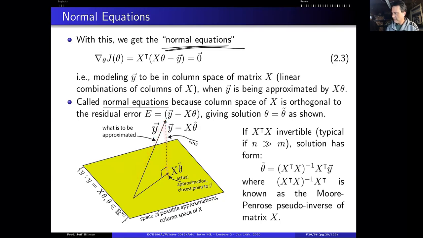It's pointing directly out. And we also have in this particular case a very nice matrix solution, and this is something that we're going to be seeing a little bit later. So try to remember this. This is the solution. It's the Moore-Penrose pseudo-inverse of the matrix X. It's X transpose X inverse times X transpose times the y vector. That gives us the solution of the normal equations. So in the linear regression case, we can find the exact solution doing matrix multiplication and matrix inversion.